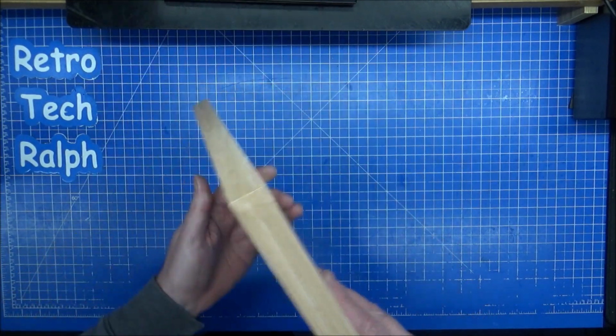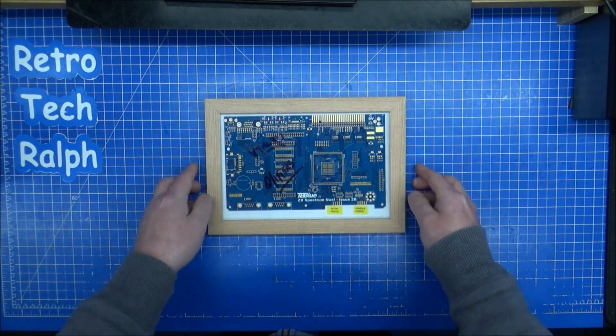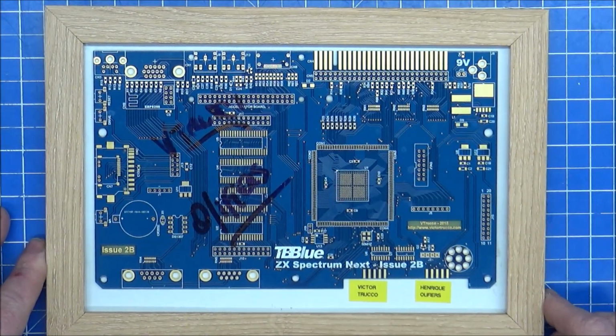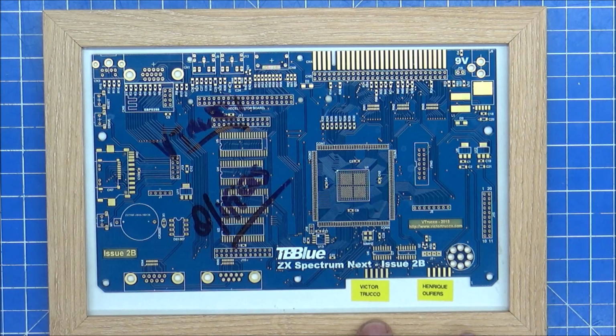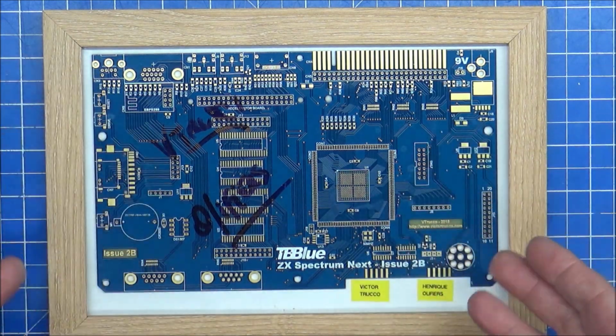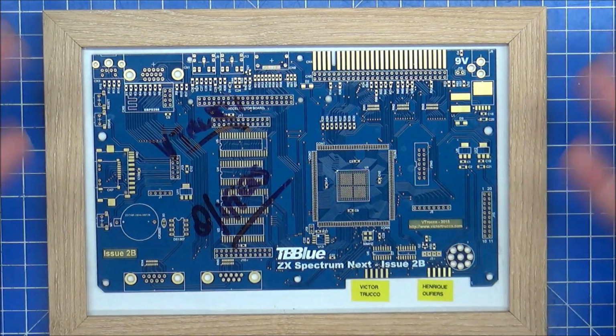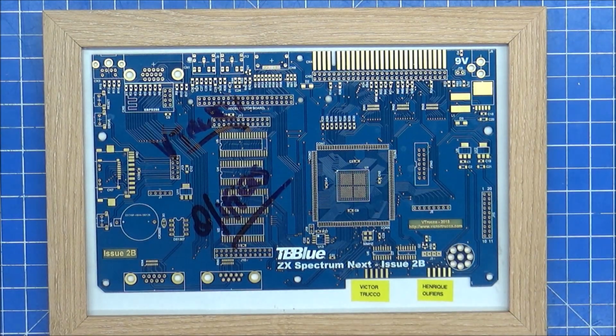Yeah, so here we go. What do you think? I think that was pretty good, to be honest. You've got the two people with the signatures there who signed this, which is obviously a throwaway board, or maybe it's just a board that they produced and then gave away. But yeah, it's a big thank you to him for this.